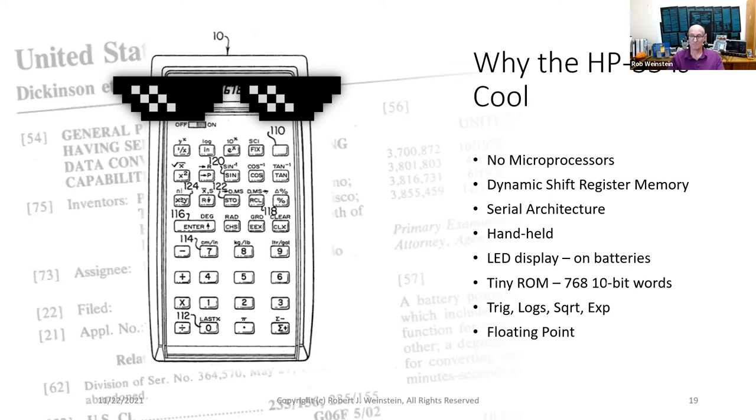A tiny ROM, only 768 10-bit words. This required handcrafted machine language coding. The algorithms for the transcendental functions were based on the work of Henry Briggs from the year 1624. Talk about your prior art. And floating point arithmetic, 10-digit accuracy in most cases.